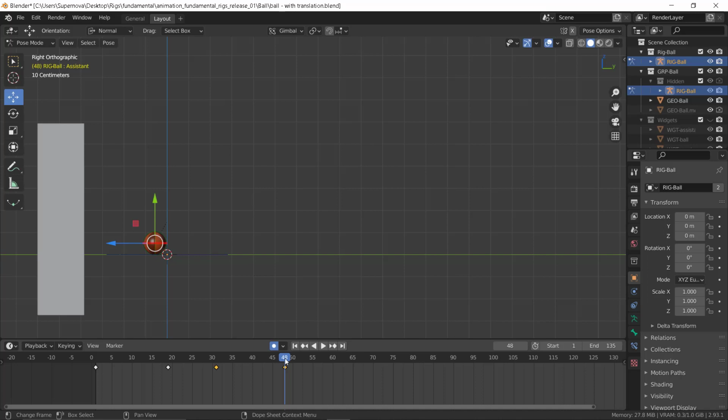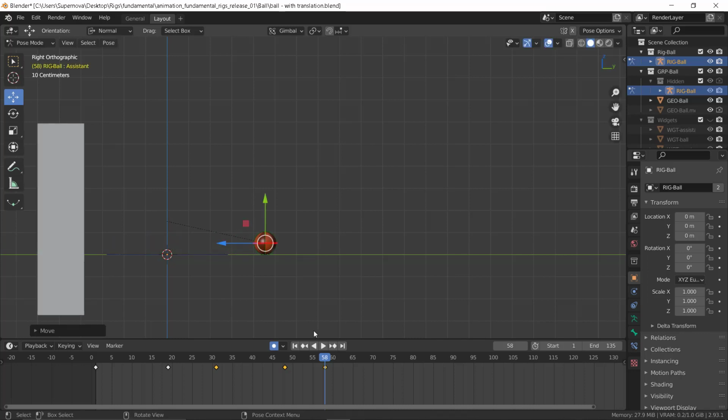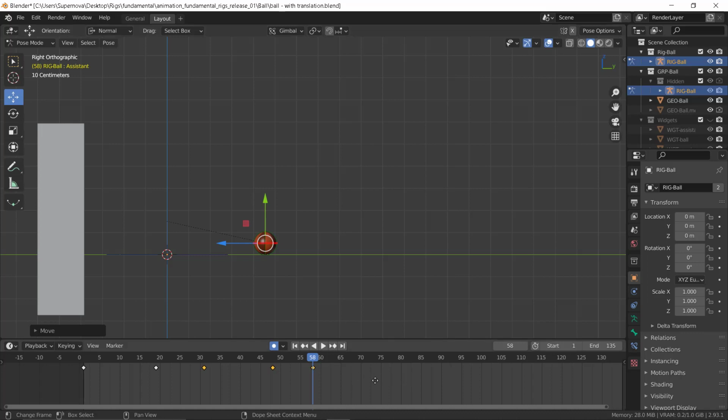So that's 42 now, and 48 plus 10, that's 58. So 1, 2, 3, 4, 5. So it will be here. That's 1, 2, 3, 4, 5. Because we want the distance to also reduce as it's going.